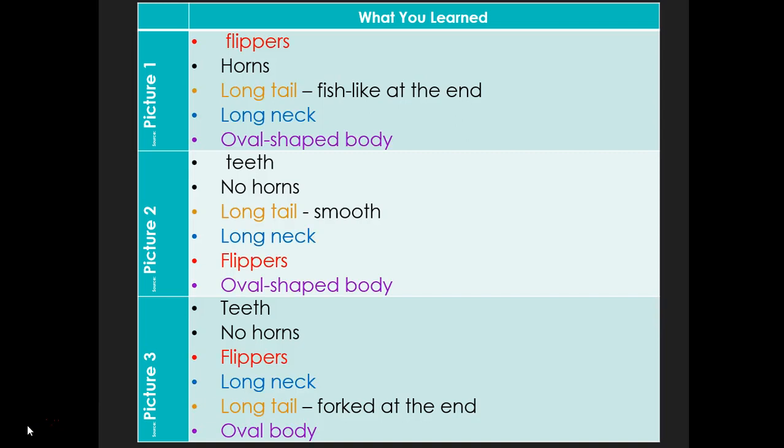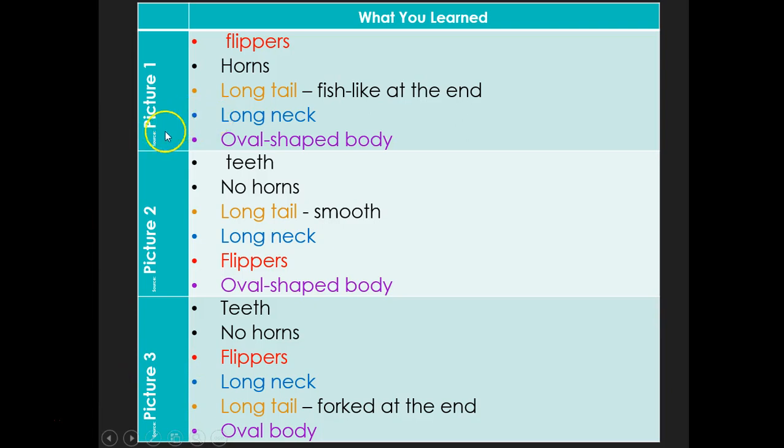Okay, so what I did was I color coded, and you can see red was all three pictures had the Loch Ness Monster having flippers. All three pictures had the Loch Ness Monster having a long tail, but notice I did not color code the type of tail that it had. All of them had a long tail, but the differences were at the end of the tail, so we would maybe not want to include that information since those were different.